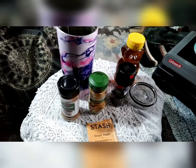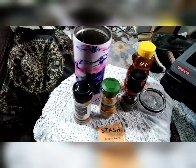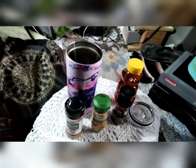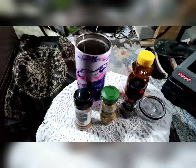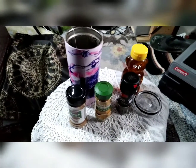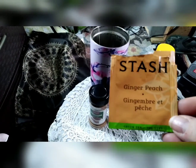Good morning. I thought I would try making my version of mud tea, and I'm also going to attempt some mud coffee alternative. I'm definitely wanting to change things up in my life. I've had seeping in this beautiful cup my daughter gave me, some Stash ginger peach. I love this tea. It's so good.